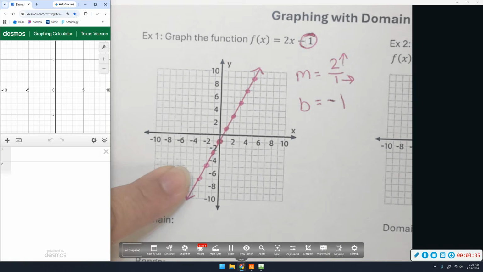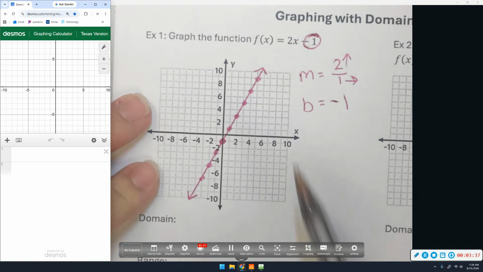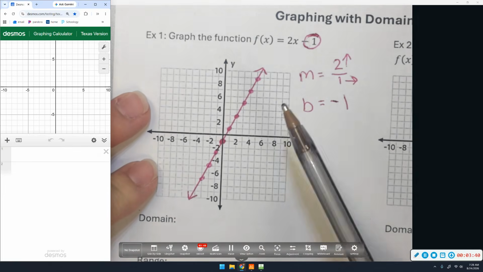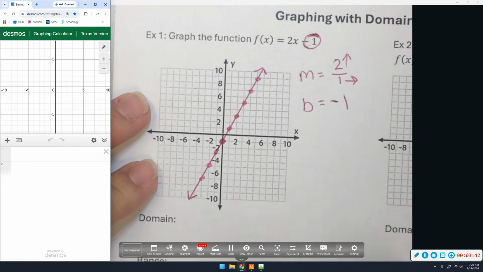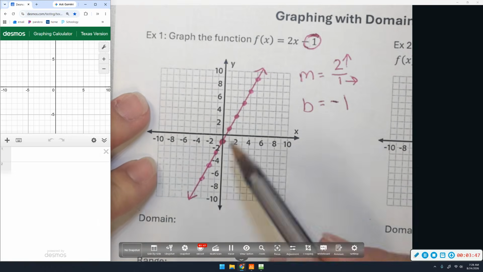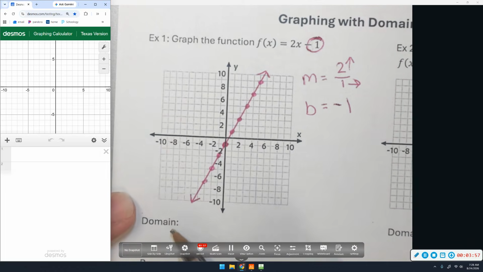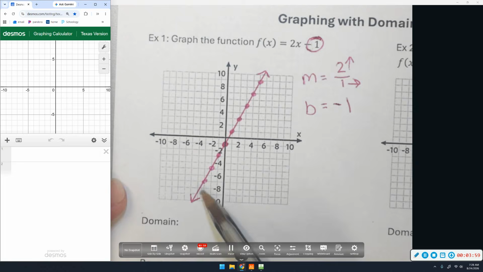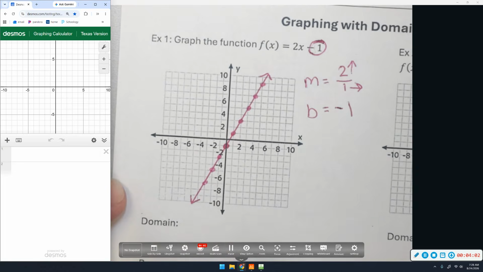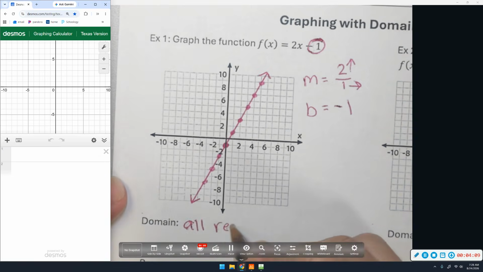Yes? So when we do continuous graphs, do you really want to list all your x values if this goes on forever? No, because we would never be able to physically list them all because decimals are options. All these down here that we don't see and all those up there that we don't see, we don't want to list all that. We would be here forever. Literally. So the way we do this is we just say, does it go left forever? Technically, if I keep going, is this going to keep going to the left? Yeah. Does it go right forever? Yeah. So for my domain, my side to side, it's going to be all real numbers.